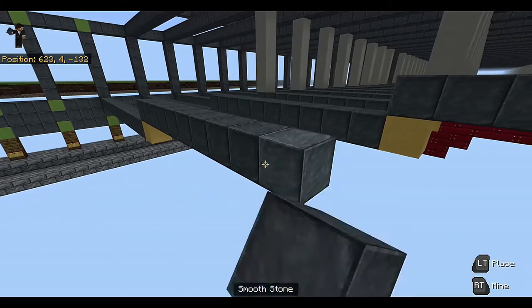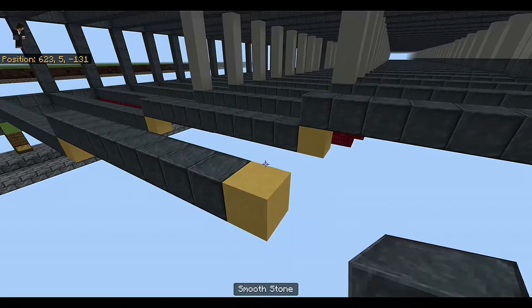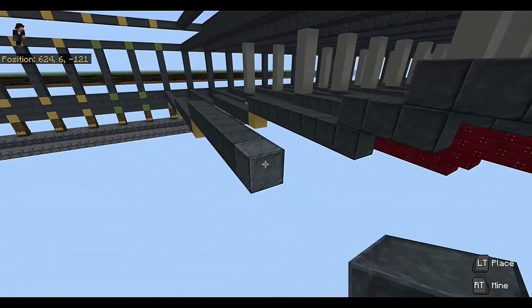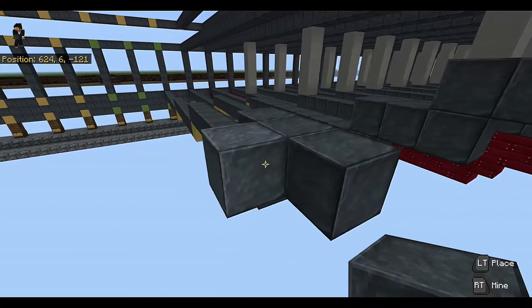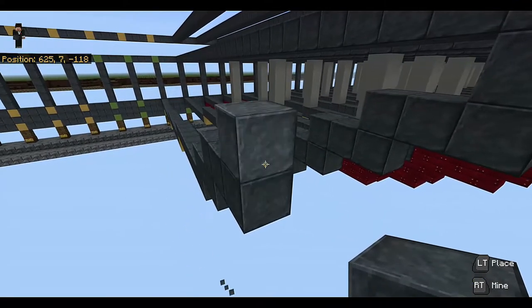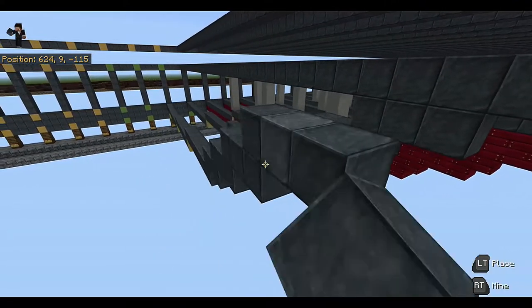Big one there. Okay, and then a 9 again. Okay, and once again, 5 rows of 3, so that's 1, 2, 3, 4.